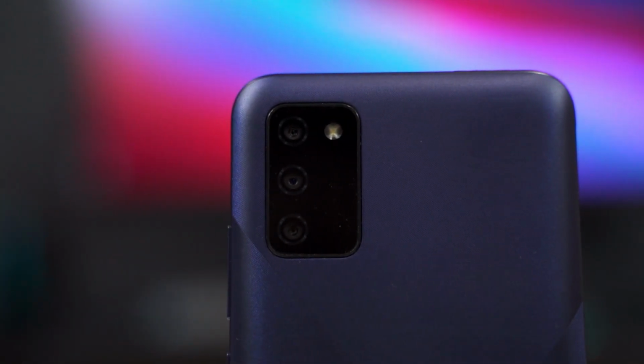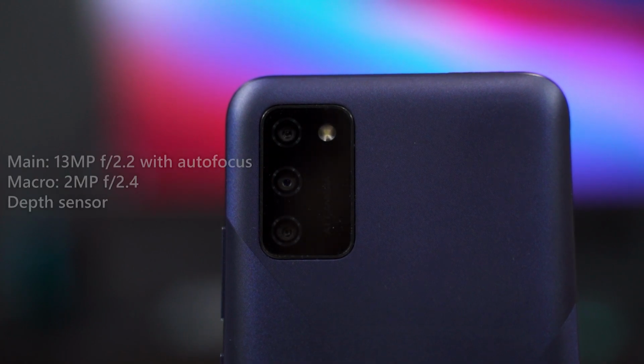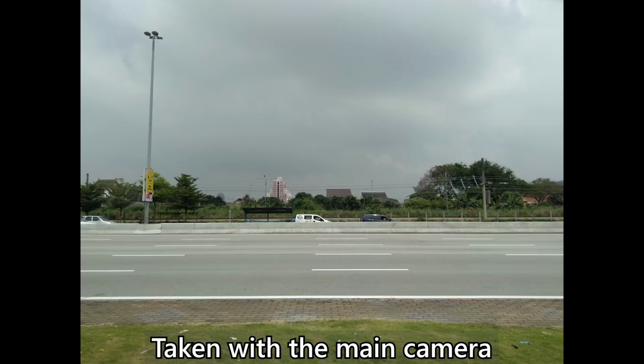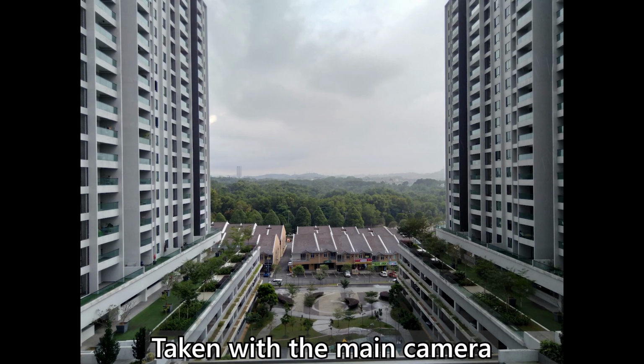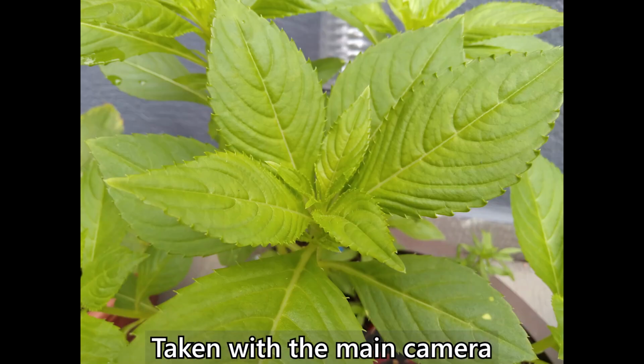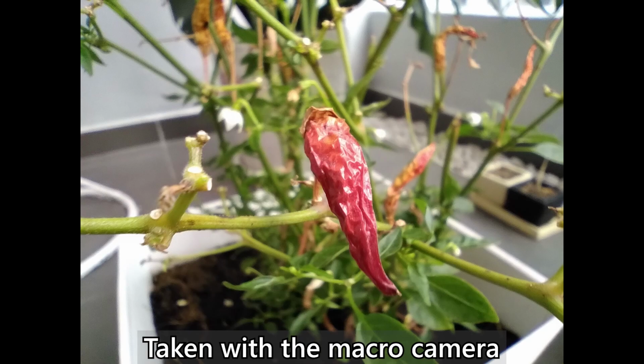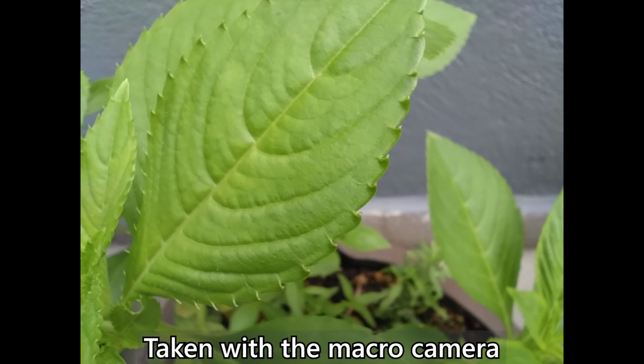Now, for the cameras, we should first highlight that this camera bump is nearly non-existent, and secondly, this camera bump actually reminds me of the Galaxy S20 series of smartphones. And there are a total of 3 cameras here, but only 2 of them can be used to take pictures. So as you can see all of the specs of the cameras here, we have the basic wide-angle camera, which does take some Samsung signature characteristic in a picture. So the colors and the contrast are punchy, and I would say the clarity is also pretty good. And for the macro camera though, I do wish Samsung used at least 5 megapixels for its macro camera sensor, so it would provide much better clarity for those pictures. As of now, it kinda looks a bit pixelated if you take some macro shots.